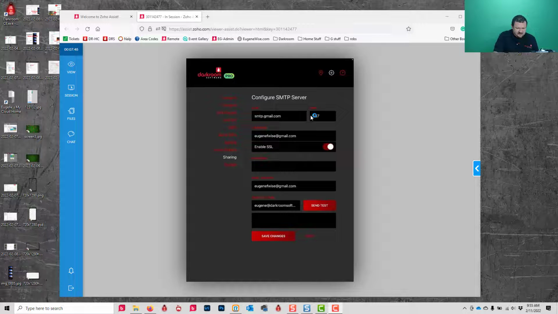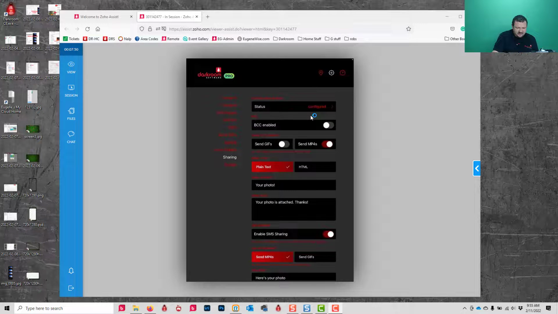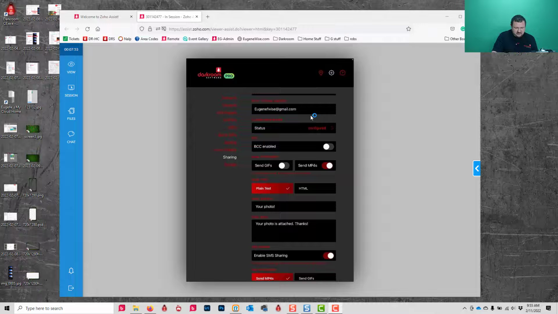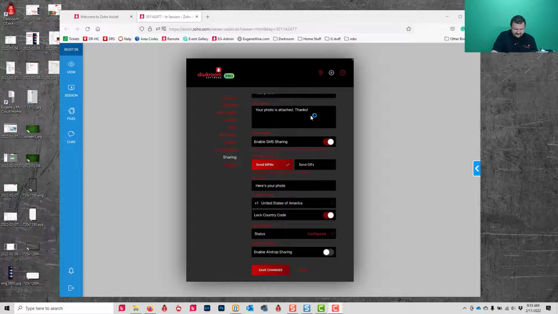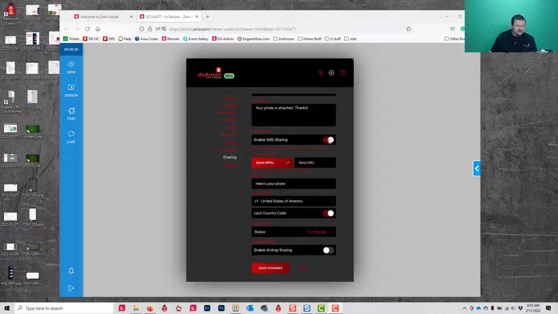So save changes, that's configured and enabled, and right over here we have enable SMS. Yours is not going to be enabled right now unless you've already done this. First you'll need to configure it, and I can't click on this because then it'll show actually private information for Twilio, but you would type in your Twilio API key information, the authorization token, the SID, and then test it out again, and then enable SMS sharing right there. So we have those both enabled. Let's go ahead and see if they are indeed working.